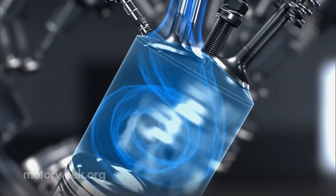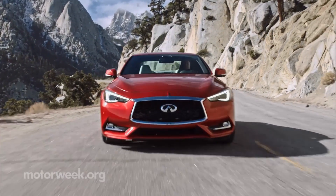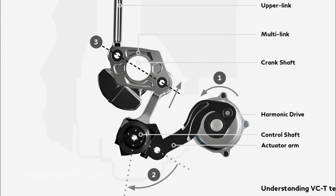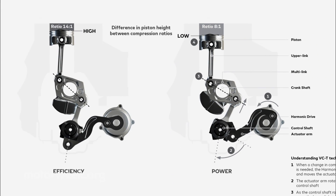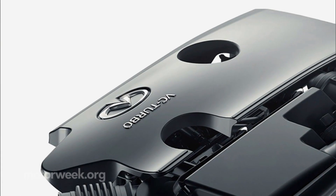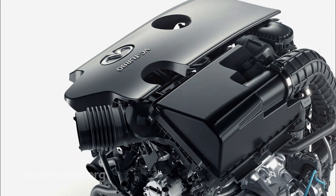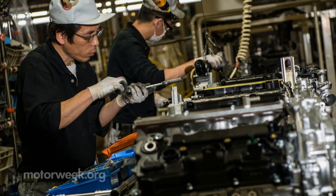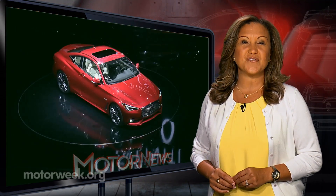The goal is to optimize efficiency to improve fuel economy without sacrificing performance. It does this by mechanically controlling how far the pistons travel up the cylinders, varying the compression ratio from 8 to 1 to 14 to 1. But the hardware is the easy part — developing the software to continuously and reliably do this has taken up the bulk of man-hours. We'll just have to wait for the Paris Motor Show to get the full details. That's it for this week's Motor News.